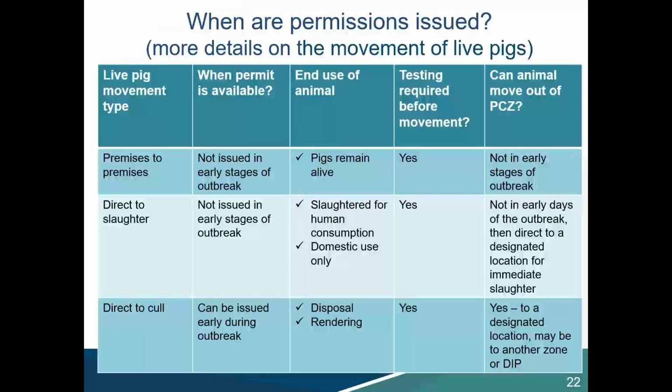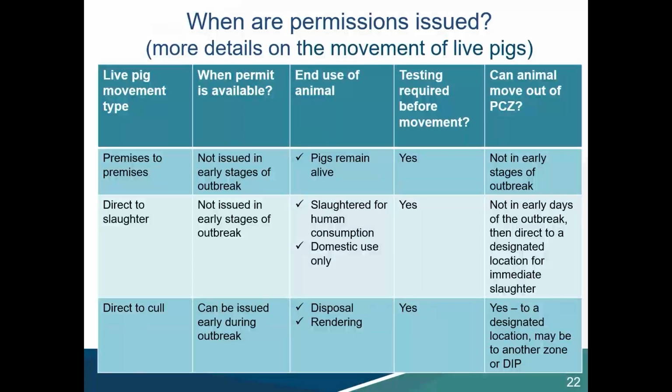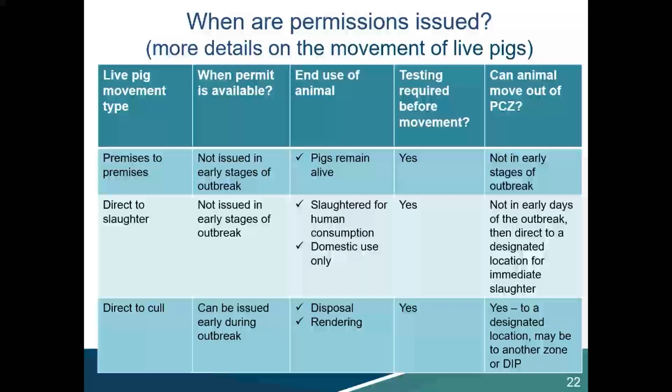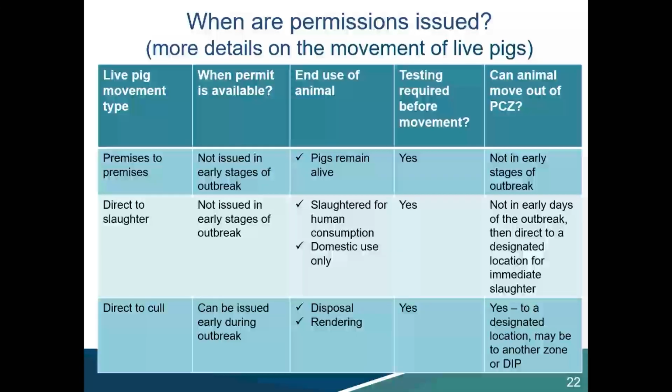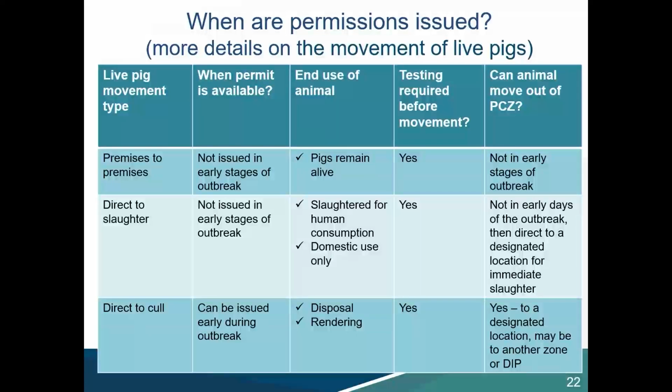And this slide is important because it gives you examples. And just to say, we're still finalizing things. And so what I'm giving you is ideas of scale. For example, for living pigs, I would say that almost for sure, at least the first 15 days, no movement of a live pig will be possible. So in, out, through, whatever, transit, the living pigs cannot transit in such a zone.